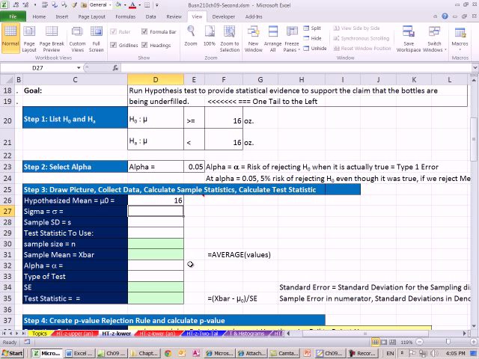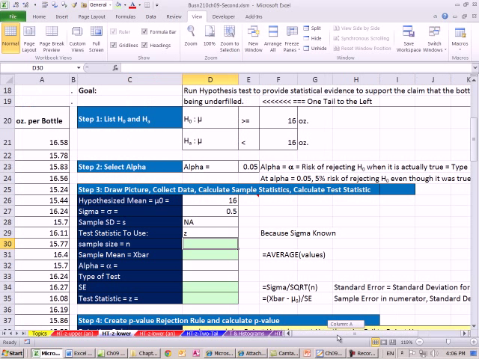Now we can come down here. Sigma, the standard deviation of the population, is known, so we'll put 0.05. These are both in ounces. We don't know that, so I'm going to put NA. A couple of videos ahead, we'll definitely see how to use the t-distribution for the sampling distribution, because most of the time you don't have sigma. The test statistic to be used: well, we know sigma, so that means it's z.